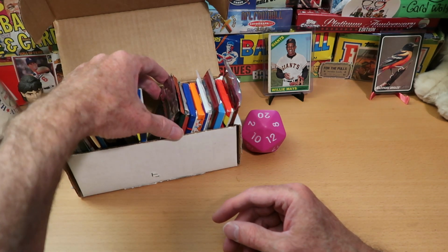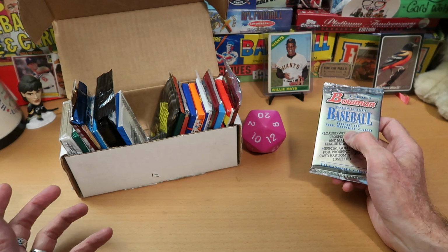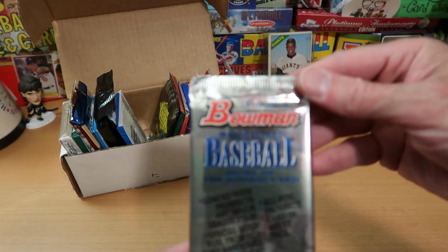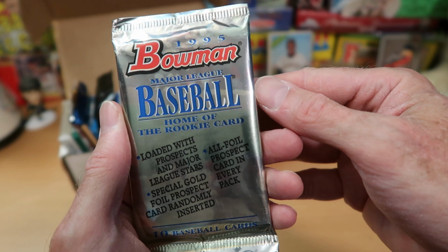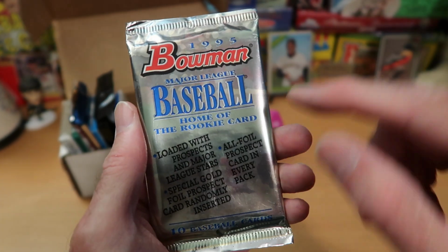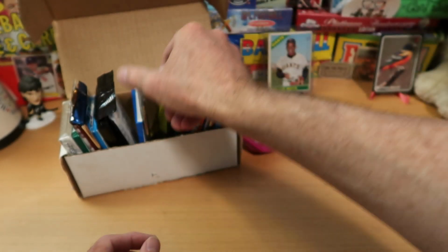On our number 10 spot, we rolled a 10 and a 20 last week, so if you did not see last week's Dorking with Dice, check it out, because we opened some big packs last week. This week in the number 10 spot, we got 1995 Bowman. Now, why is this a big pack? 1995 Bowman is where you can find a Scott Rolen rookie card, and you're looking for a prospect card. There's an all-foil prospect card in every pack. We're looking for the gold foil Scott Rolen. That's a huge card now that he is in the Hall of Fame.